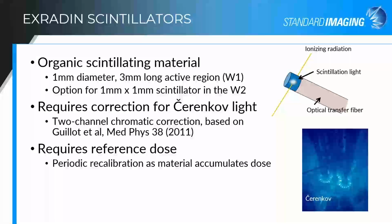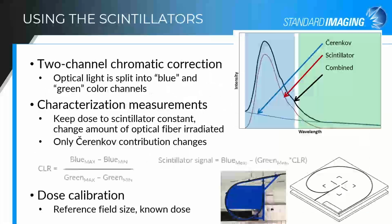The other thing about scintillators is that they're not what the calibration lab would term an absolute dosimeter. It is something that needs to be characterized in relation to some other detectors. So really you just give it a known dose in a known configuration, and that provides the conversion factor from the measurement in terms of charge collected to the dose that's been delivered.